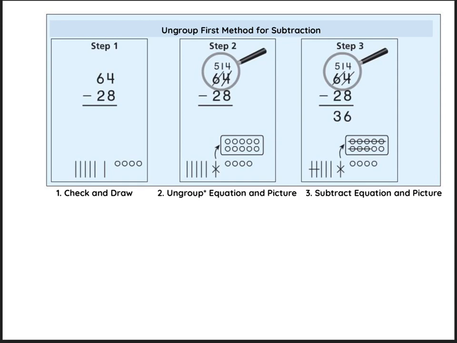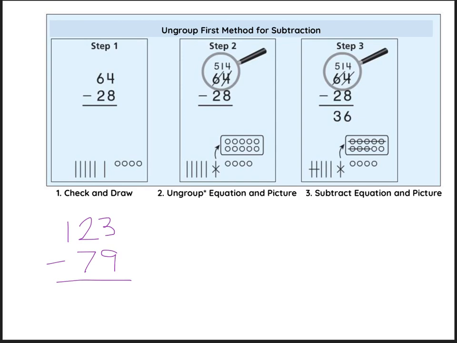So we can see the example on the page, but I am going to do a new example at the bottom. And there are 3 steps to this method. The example that I'm going to use will be a bigger total. So we'll start with 123, and we're going to subtract 79.